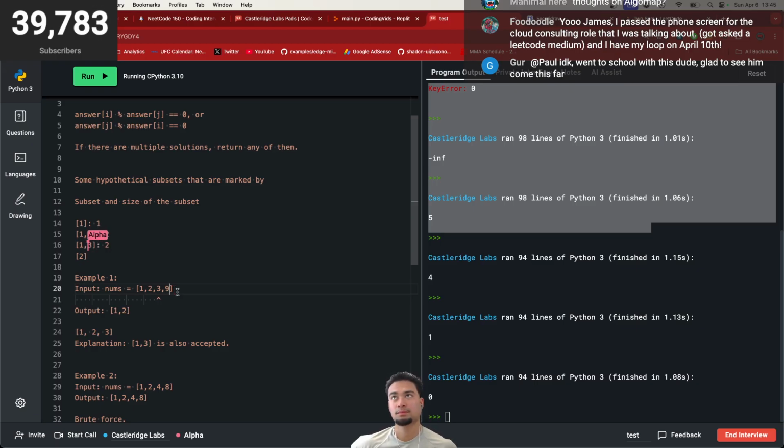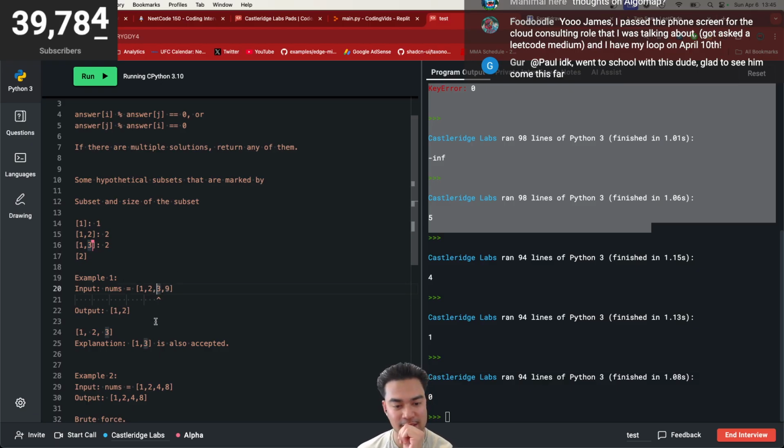Why, if I had an increasing subset and my number can just divide the largest value, how do I know the rest of them would work as well? Can we have a counterexample, or does that just work? There might be a counterexample because if the largest value is 9, pretend the largest value is 3. No, that might just work. No, it might work if the largest value can divide my largest value or something like that.